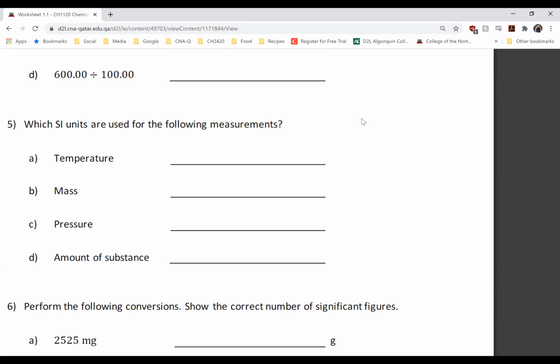So let me move into another worksheet. Just hold on, guys. I'm just checking something out. Sorry, just give me 1 second here. I guess I should have paused the recording. Okay.